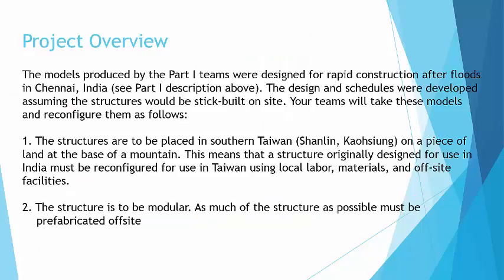And the project overview, this is basically what we were doing the whole time. The models produced in Part 1 teams were designed for rapid construction after floods in Chennai, India. The design and schedules were developed assuming the structures would be stick-built on-site. Your teams will take these models and reconfigure them as follows. The structures are to be placed in southern Taiwan on a piece of land at the base of a mountain.